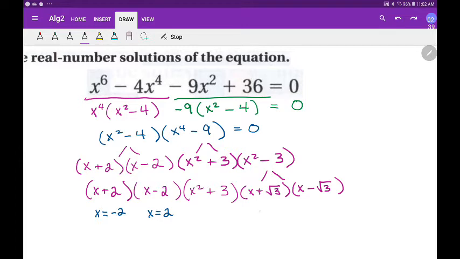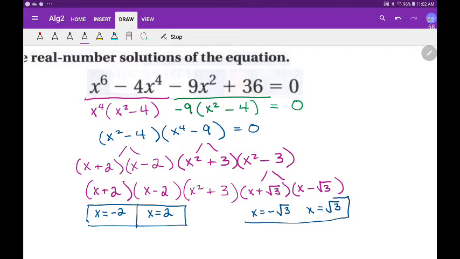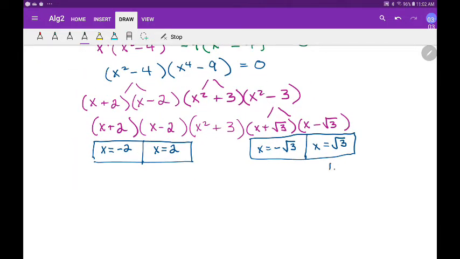And then I also would say that x is equal to negative square root of 3. And then I would say that x is equal to positive square root of 3. Okay, so I have 4 roots here, or solutions, or zeros, or places where the graph hits the x-axis. Okay, and the square root of 3 is about 1.73, so it happens pretty close to 2 there. But anyway, it's zipping back and forth in a small area.